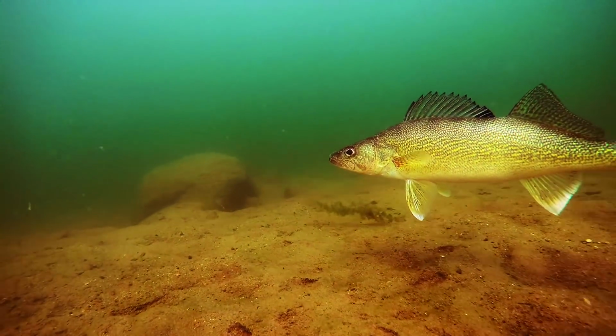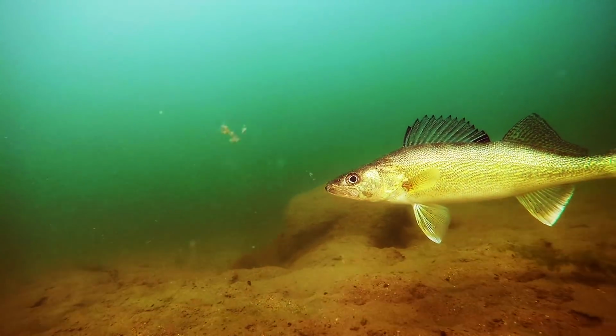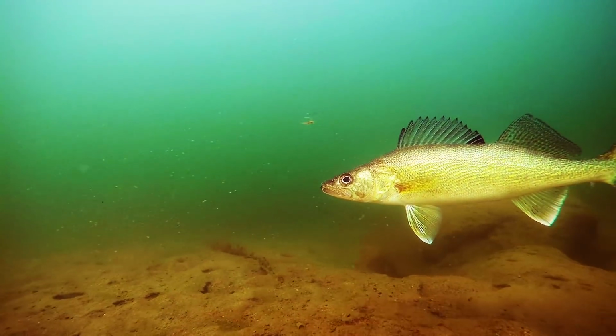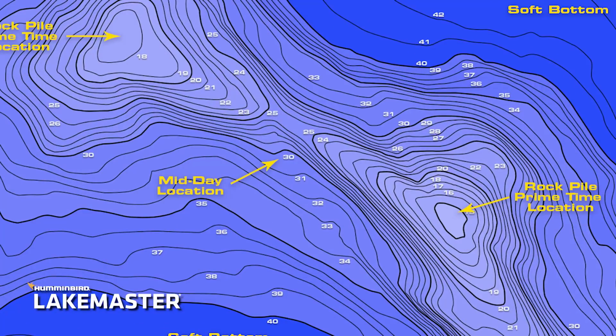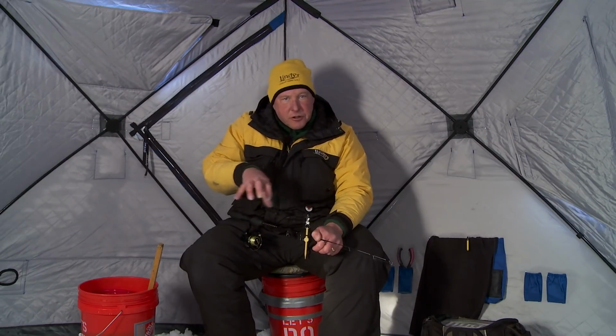We see one every 10 minutes, 15 minutes on the screen. Most of the time they'll bite. We're just not going to get hand over fist action. But what you have to look for on a lot of these places is just a subtle little corner. My friend John Thielen calls them squigglies. You look on your map for a little inside corner, something that just cuts in, or something that just sticks out, a little flat spot that's close by a real pronounced drop-off.